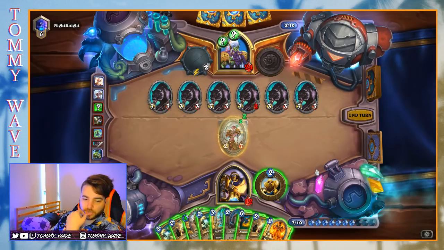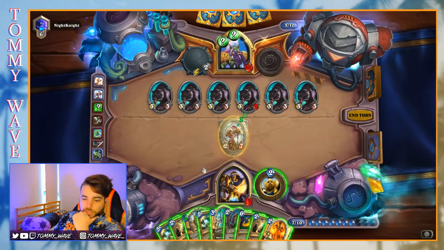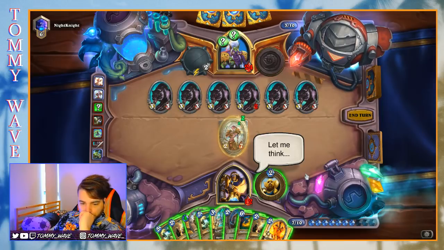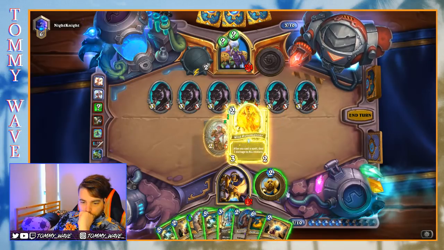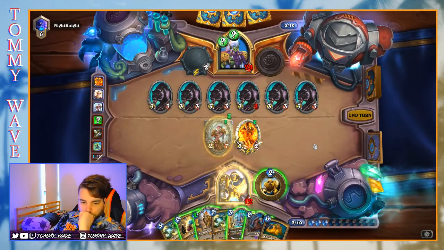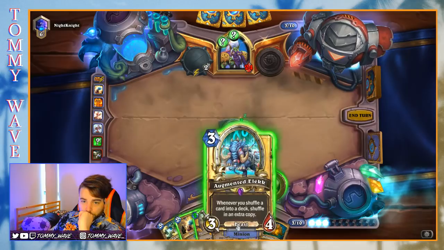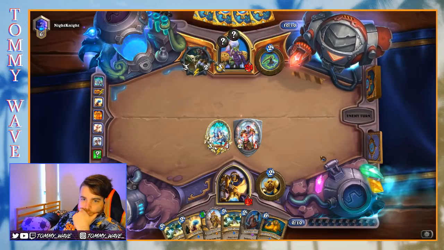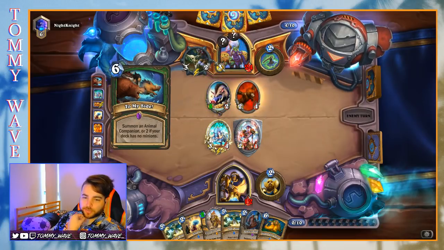Do we think we can survive with a Rabble Bouncer in play? And if they have like Crushing Walls, we just immediately die, right? Let me think. Do you like to play with fire? I must move quickly. So a little bit awkward there. But honestly, this Rabble Bouncer is a good pickup.